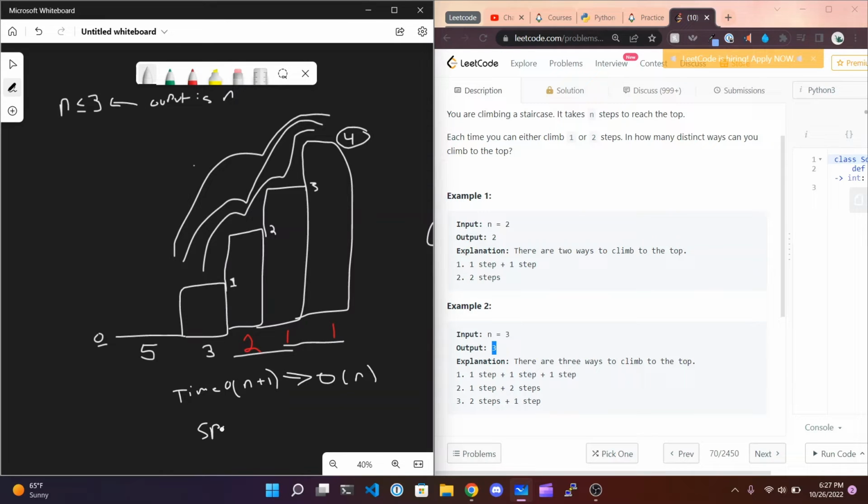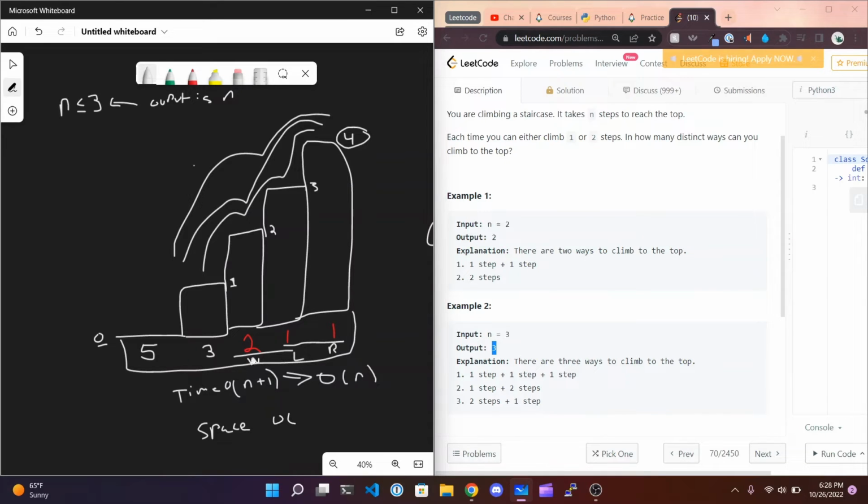For space, we kind of have to think about what we're going to need to perform these calculations. You could store an array of size n plus 1 and generate these values in there. Or if you didn't want to use that extra space, you could just use 3 pointers. This could be a right pointer, this could be a left pointer, and then this could be the next pointer.